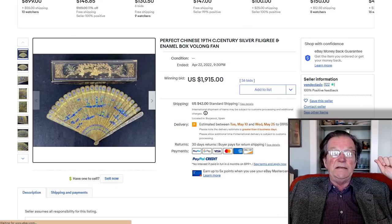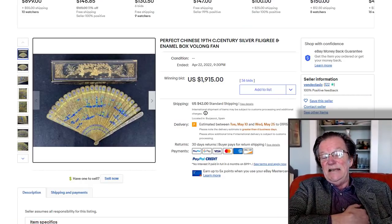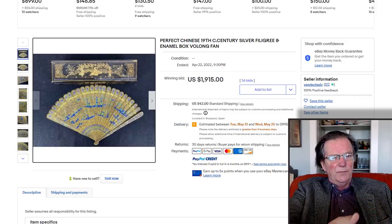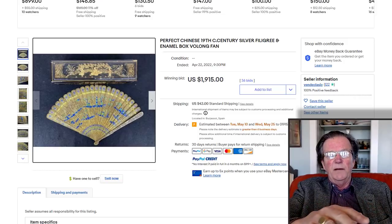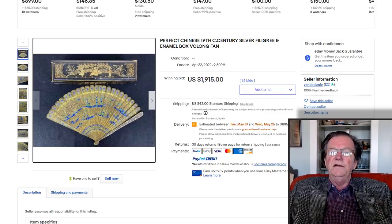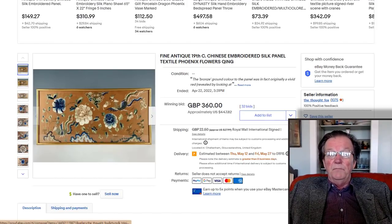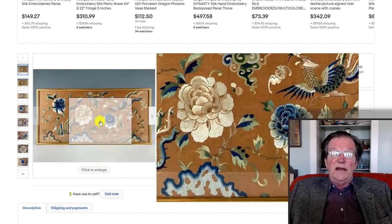Which is a good price, but they often bring that. In the past when we've seen them, they bring $1,600, $1,900. I think we saw one that brought 24. Some of you may remember 2,400, 2,500 a year or two ago. And here you have one that brought 1,900. And then on to this, the framed silk embroidery, probably mid-19th century, but beautiful quality. I think this was an excellent buy.